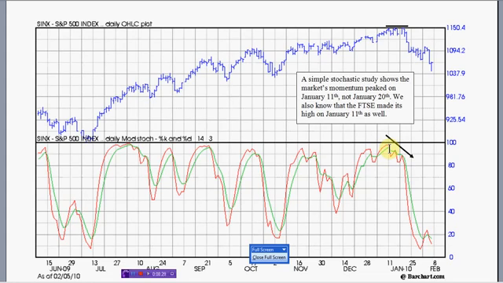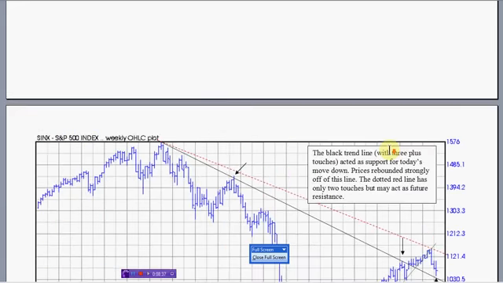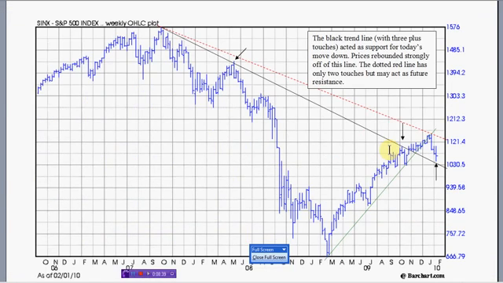Now, I'm thinking that there's really only a couple of reasons why that could happen. One would be the calculation error, and secondly, the other one would be outright market manipulation, which I'm not ruling out. So on the weekly chart, as you can see, the black weekly trend line, which was touched 3 different times, actually has now provided support for the bottom of our bracketed wave 1, the wave 5 terminus here, and now we should experience upward movement, perhaps as high as the dotted red trend line.